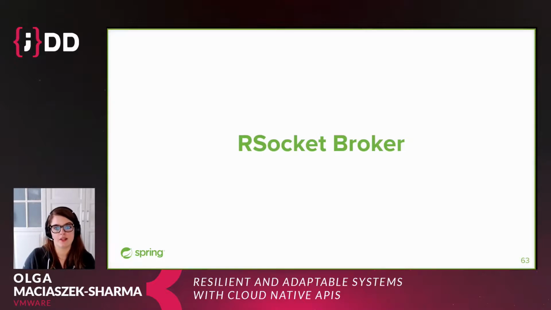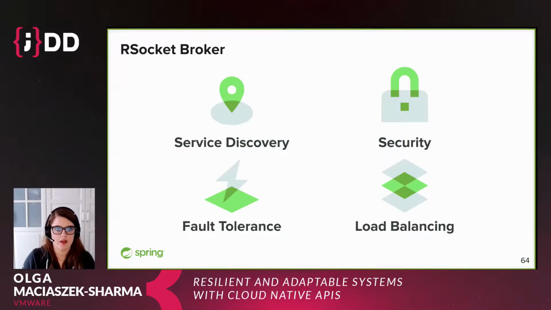Another tool that we want to talk a bit about is the RSocket Broker, which is a specialized message broker for the RSocket protocol. And this, again, is an interesting solution where you can apply security and fault tolerance at one point for all your system. The fault tolerance is handled a little bit differently here as opposed to Spring Cloud Gateway, because the RSocket protocol itself has things built in, and load balancing can happen in the centralized broker. And we will also see how service discovery works when we show a diagram.